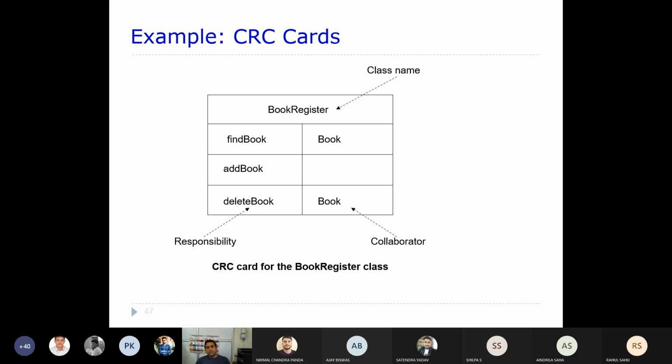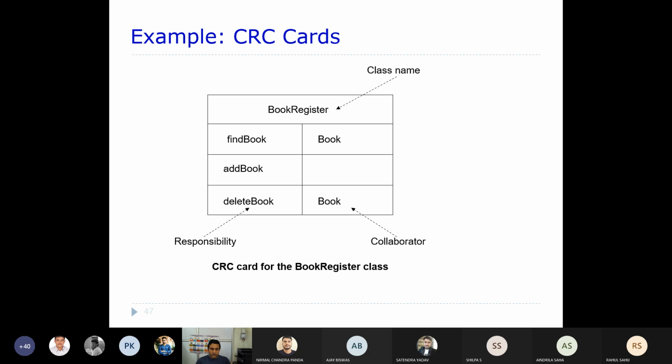In a book register, you should always be trying to see whether a book is there in that particular book register, I mean, whether there is an entry for that particular book or not. Or you may want to add a book into the book register, or delete a book. So these are the responsibilities. You can think of them as the methods, or the functions, of that particular class.